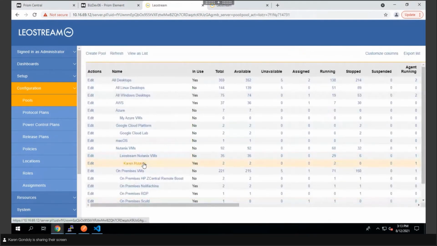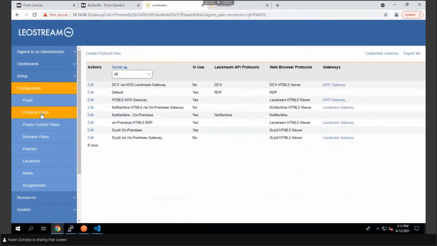And the default was so that it will provision when the next user is applied. Now the rest of it, the broker, I just set up, I'm just going to use the defaults. I'm going to connect for this demo just using simple RDP. As I mentioned, you can use protocol plans to connect using any number of high performance or commodity display protocols.